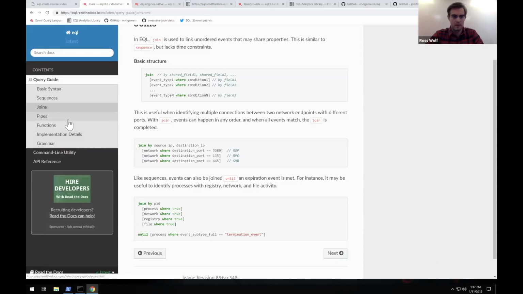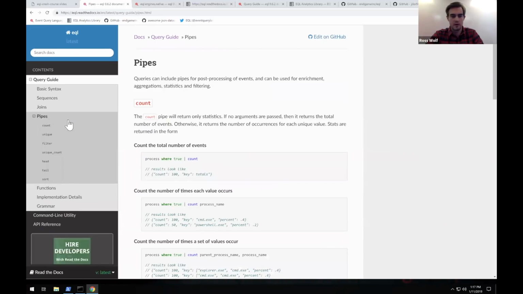And then one other thing before we start getting into our examples are our data pipes. These are pretty similar to Unix piping, or even the PowerShell pipeline, where you pipe events through. So you could say, give me process things, I want to pipe them to count, and then you get a total count, or maybe you want to count a specific field. You can also do unique, but enrich it with the number of duplicates there were. And then head, tail, and sort. Those are just a handful that we have so far, and those are similar to functions. Those are easy enough to extend without having to rewrite a new syntax.